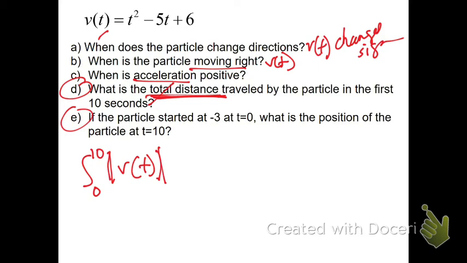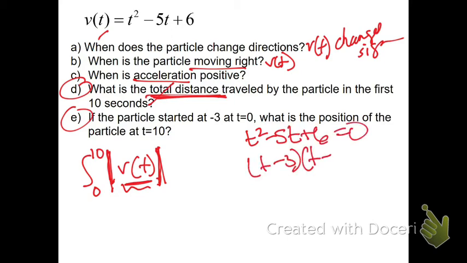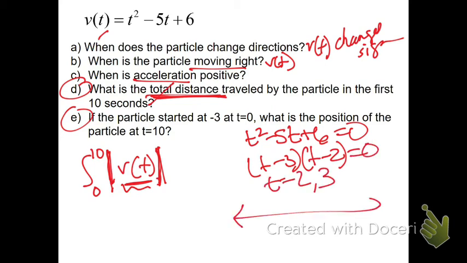in your calculator, okay? Now, if it's not a calculator question, then you have to handle these absolute values by breaking this up. So I would do a sign chart of velocity real quick. And we find t equals 2 and 3. So we're going to do a sign chart of my velocity. Left of 2, I'll plug in 0. We get positive. This will be positive, negative, positive.